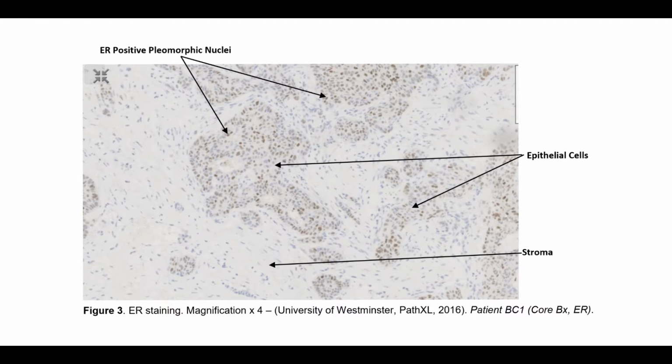This is an immunohistochemistry of estrogen receptors of the patient. Various pleomorphic nuclei are seen stained at different brown color intensities, confirming the presence of estrogen receptors expressed in tumor cells. The higher the intensity, the greater the ER expressed. Here, a great distribution of cells associated with a high expression of ER is observed.